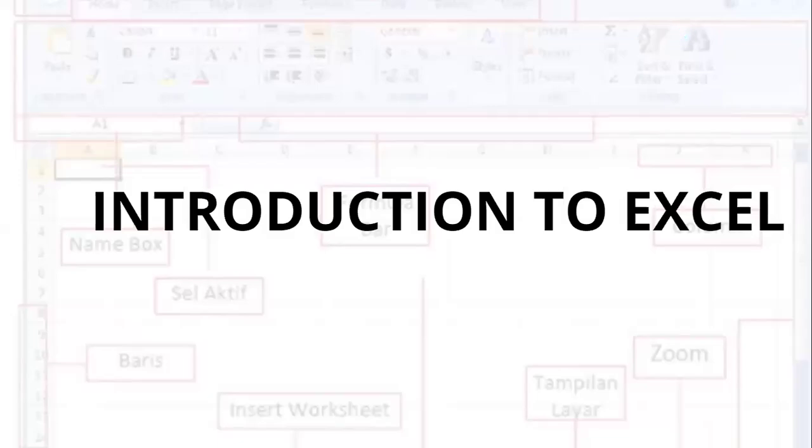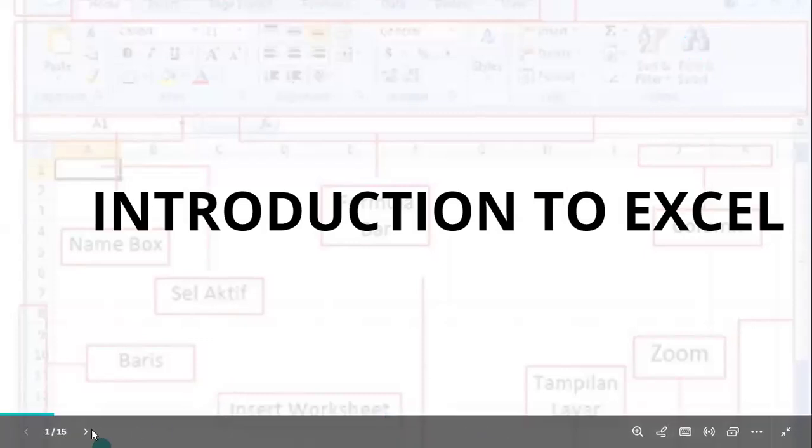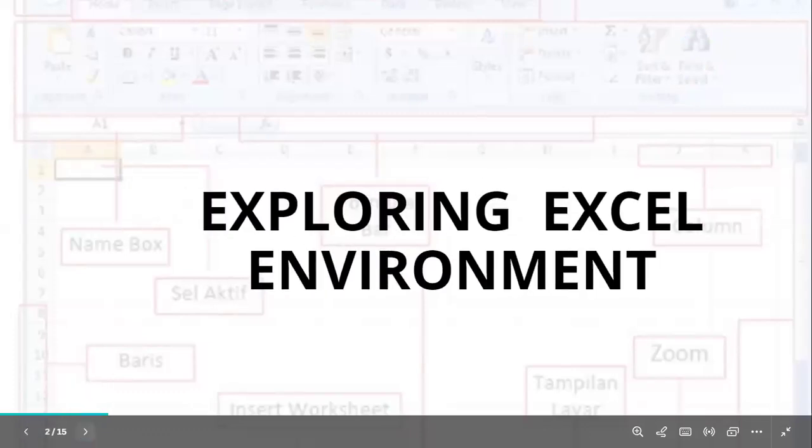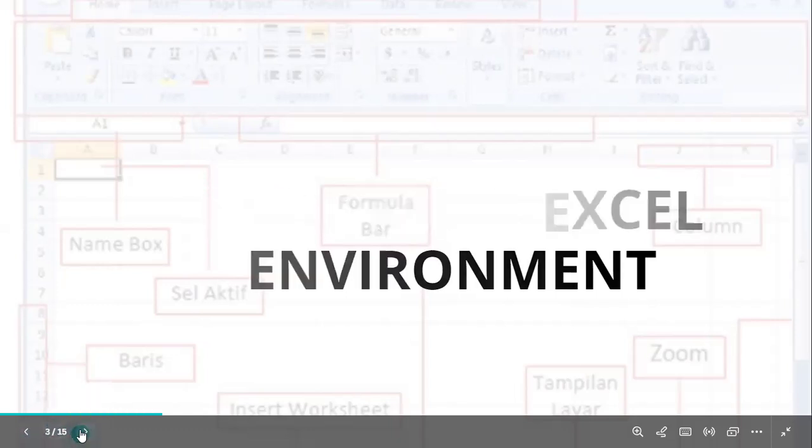In this video, we are going to understand the introductory aspects of Microsoft Excel. This video is going to explain what you need to do as a beginner, exploring Excel and getting to know more about data analysis within Excel. So we're going to explore the Excel environment so that you understand different parts of the Excel environment and how you can use the functionality in it.